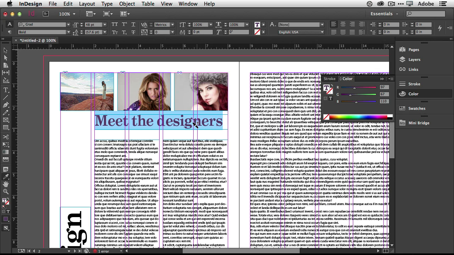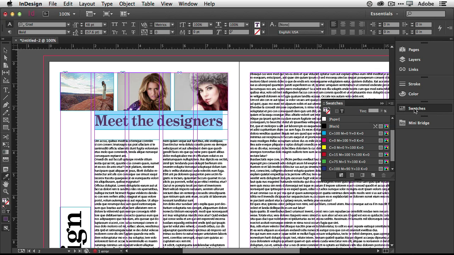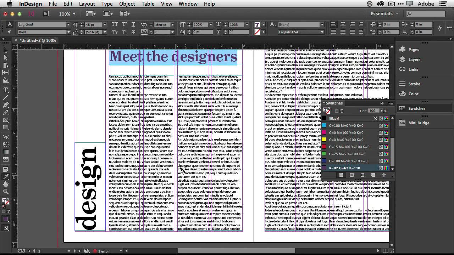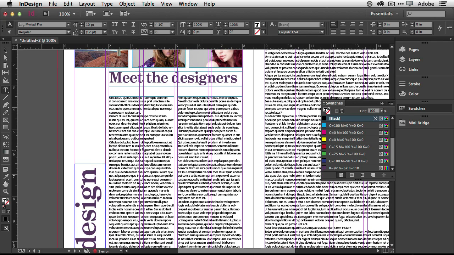So when you mix a color, the next thing you want to do is go to swatches and make it a swatch. So we go to our swatch and we say create a new swatch based on that color I just made. Now I can use that swatch over and over and over again. So if I come here and I want design to be that exact same purple, I can highlight that, click on the purple, and now design is that purple. So if I go in and change the purple to something else, everything that uses that swatch will update. That's the whole point of swatches.